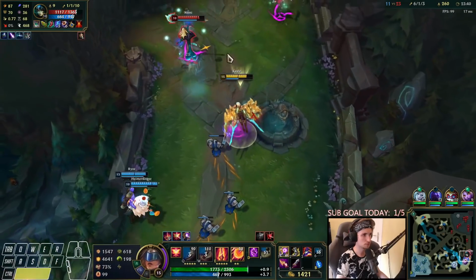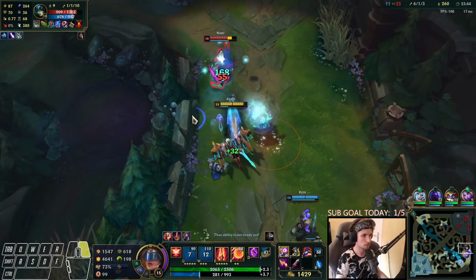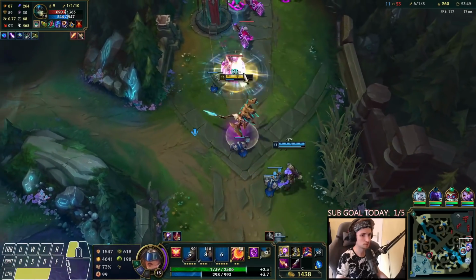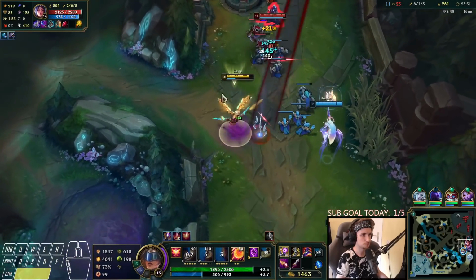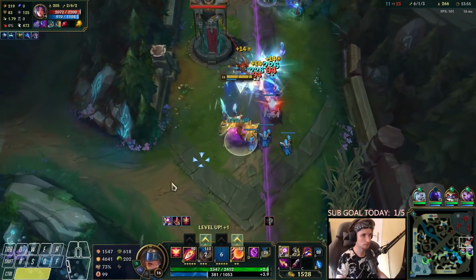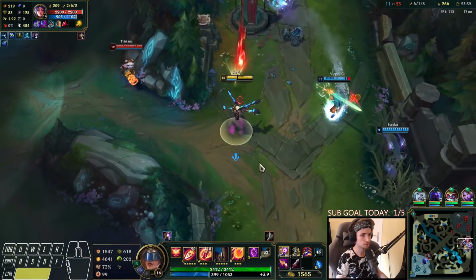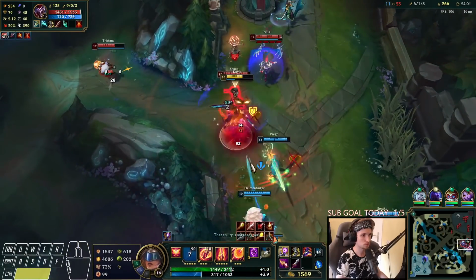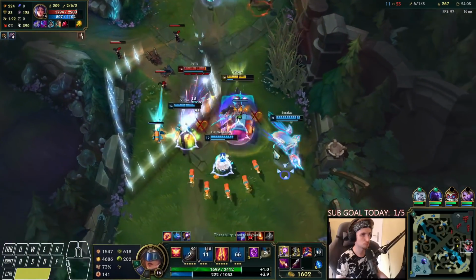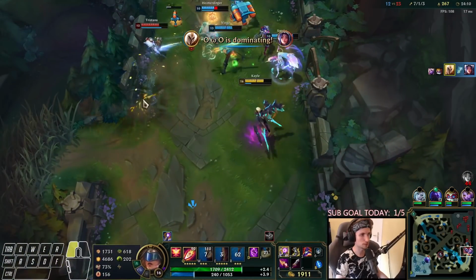Whew. They're going crazy on us here. My authority has no limit. Did I really see that in the bush? No. Akali's mid lane pushing. Got him. Dominating.